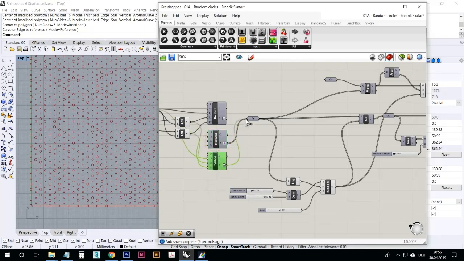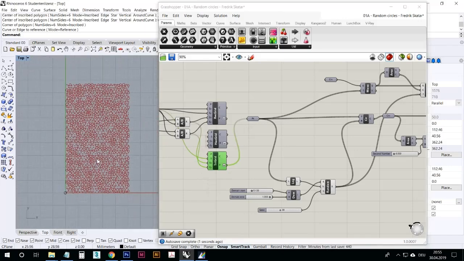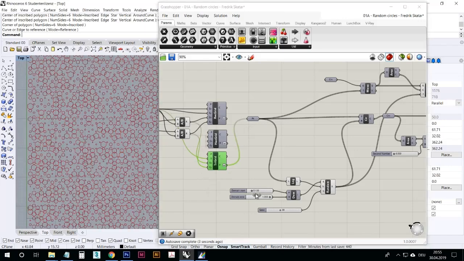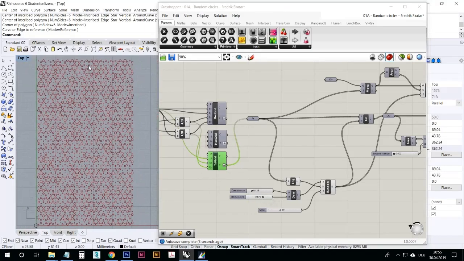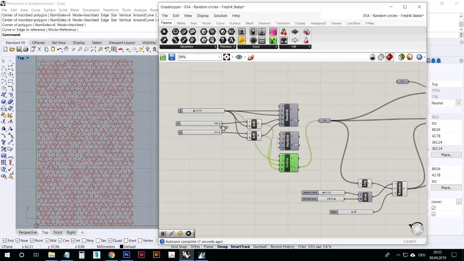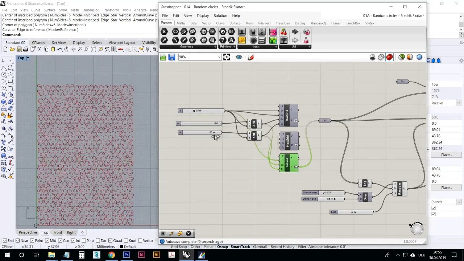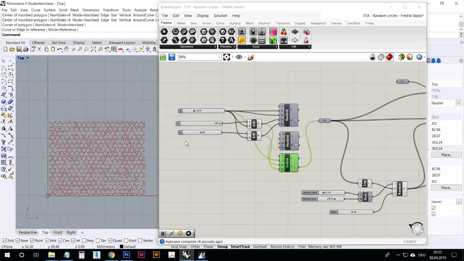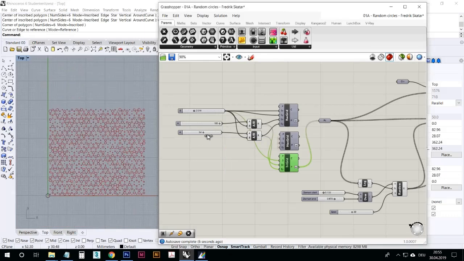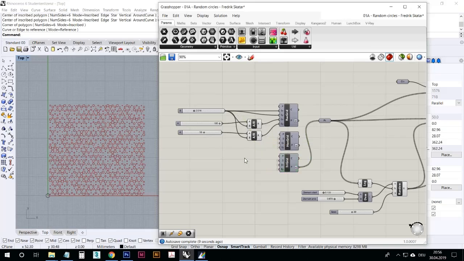And I can go in here and do a triangular instead, a completely different system. But then, of course, you have to adjust your edges, your extents, so that it fits to what you are working with. For example, I wouldn't have as many in the Y. So I go down like this and have a reference around it. Say you're working 100 by 100. You have to measure that then, so that it fits.